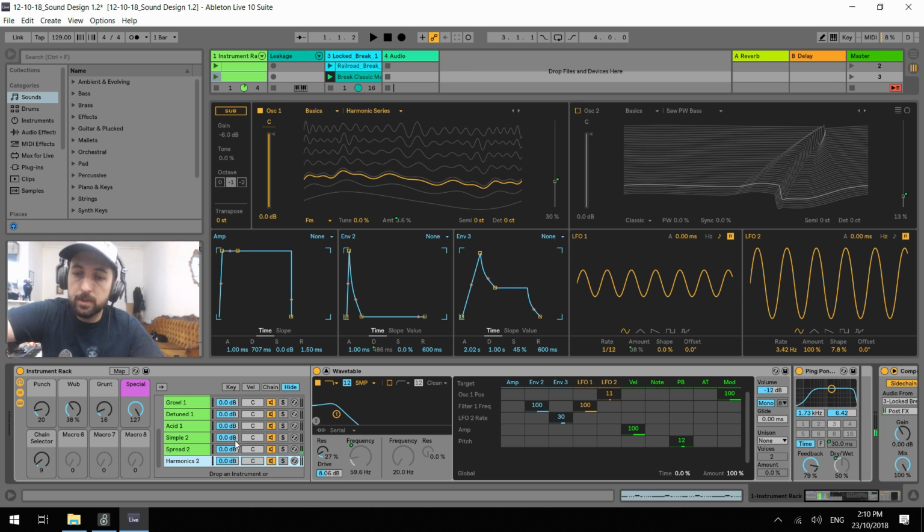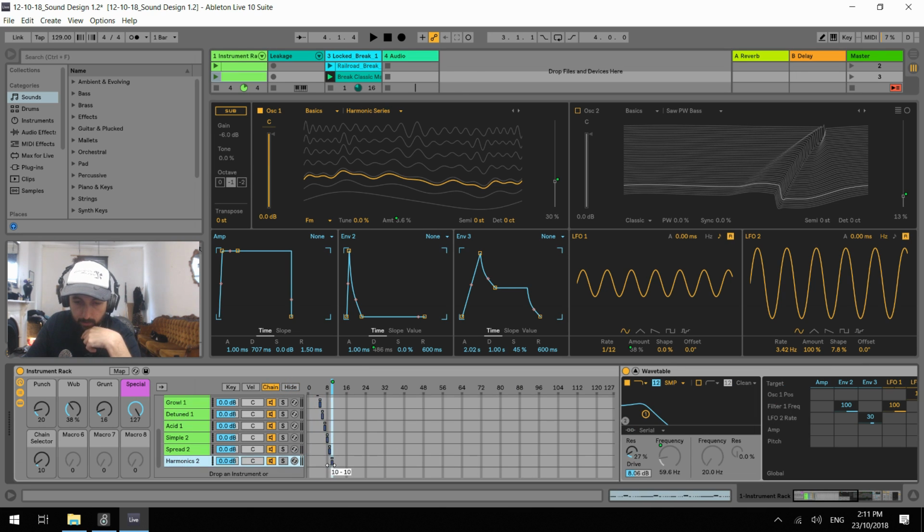Headphones keep cutting out. Better. Okay, change selector number 10, and you can go all the way over there.